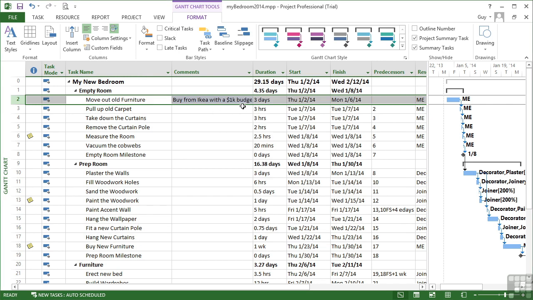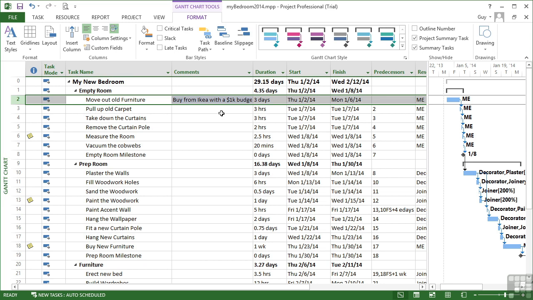Okay. Saves those changes and I see those in this particular table because I've asked to see the Comments field.